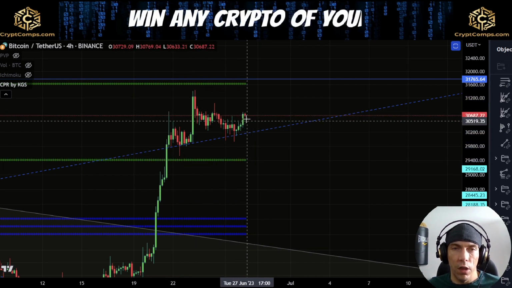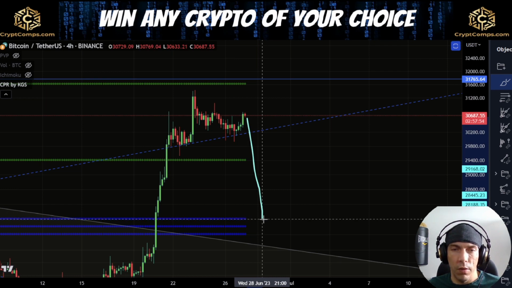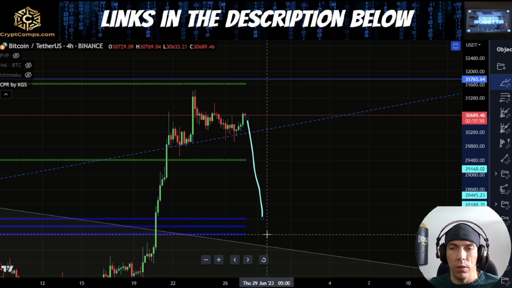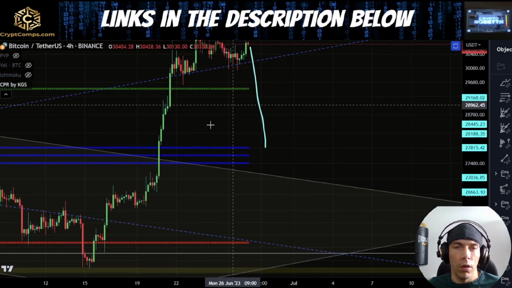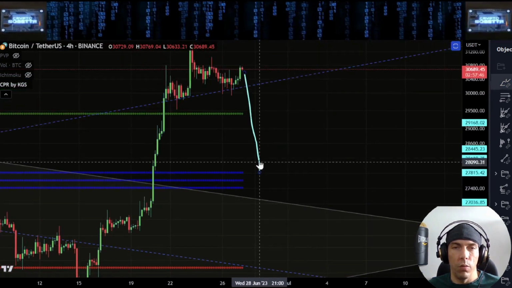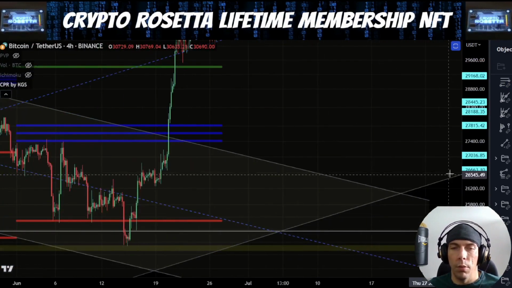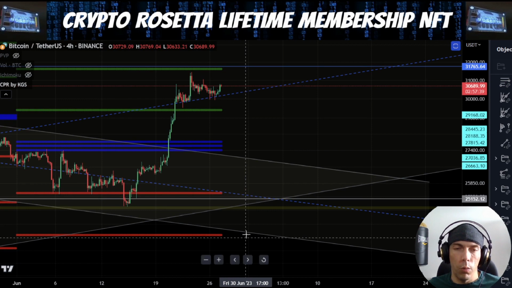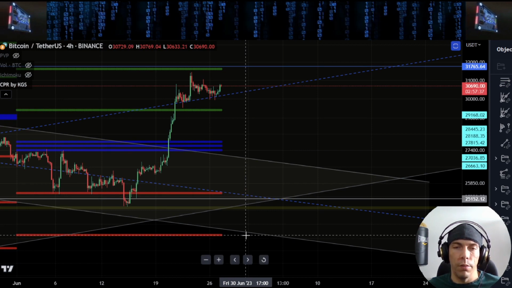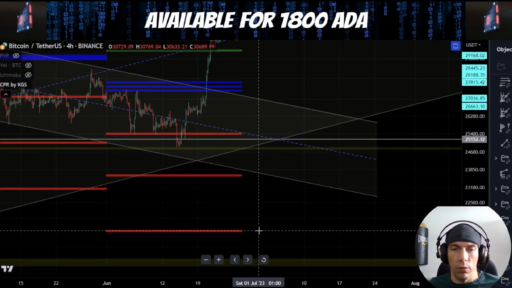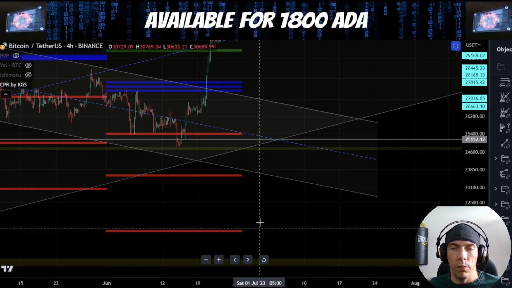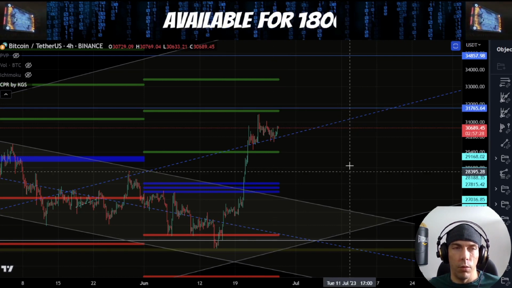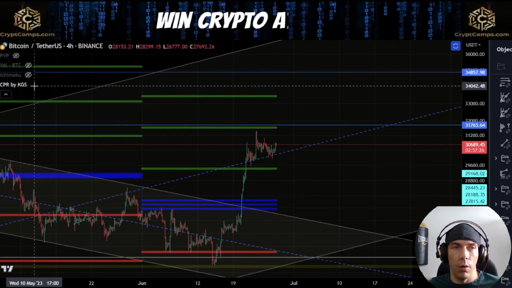Alternatively, if it does start to get more aggressive to the downside, we have these central lines sitting here between this 27,800 and this level here of this 27,400. So going to be keeping an eye on that if we do see price move into those levels. And then obviously throughout the month, if we do see price breakdown deeper, we have the R1 at this 25,423, the R2 at this 25,584, and then the R3 lower down here towards this 21,417. So that would align with that idea of that flat correction. So we're going to have to keep an eye on it and just see how it develops.